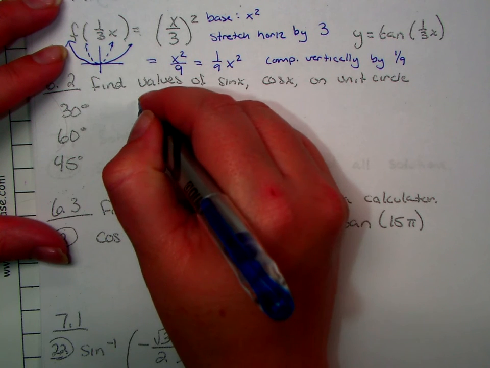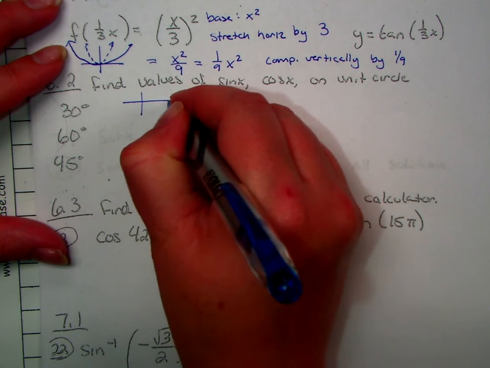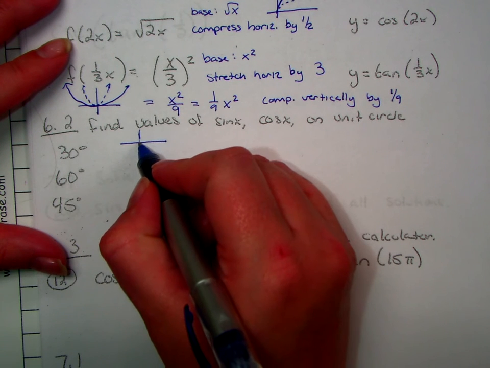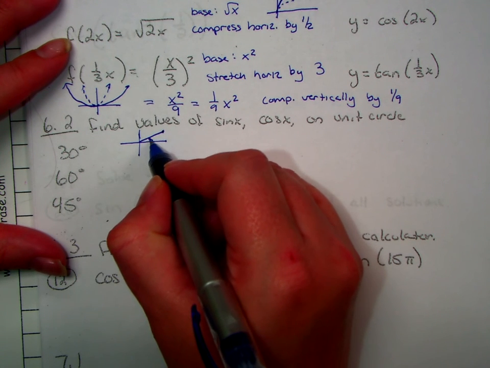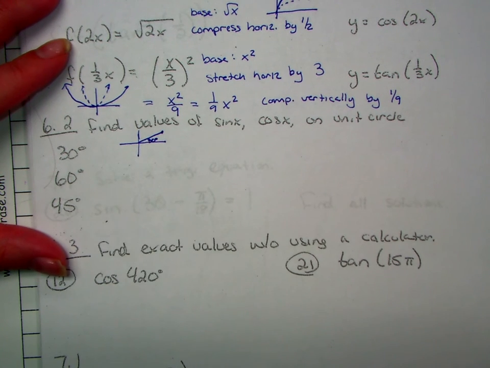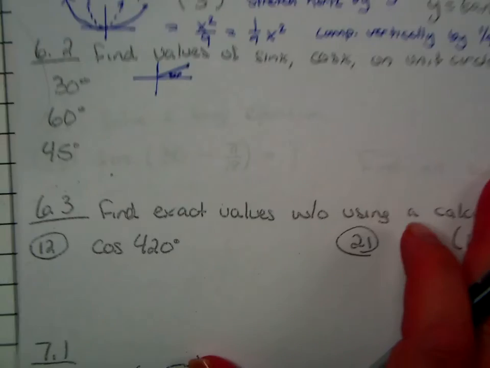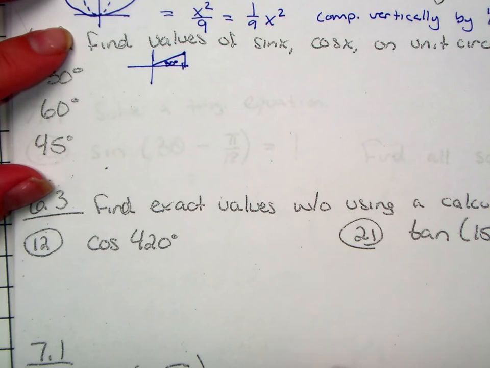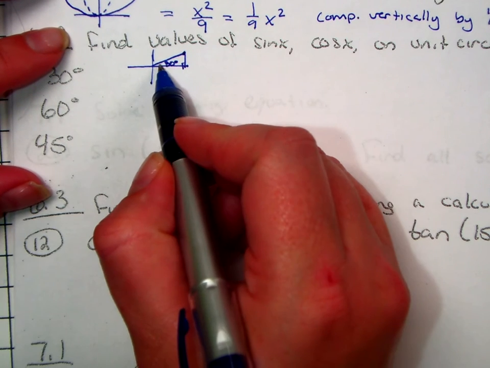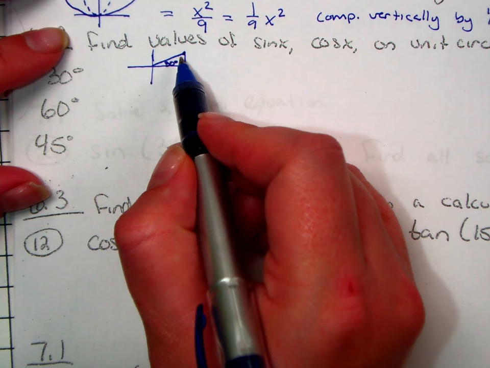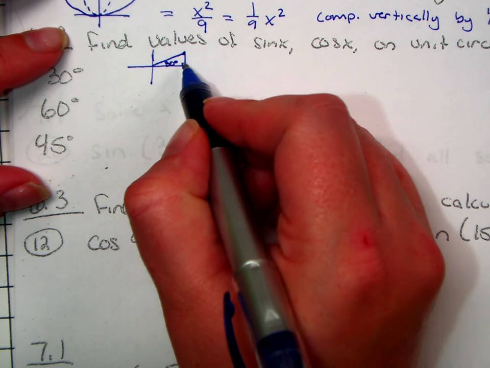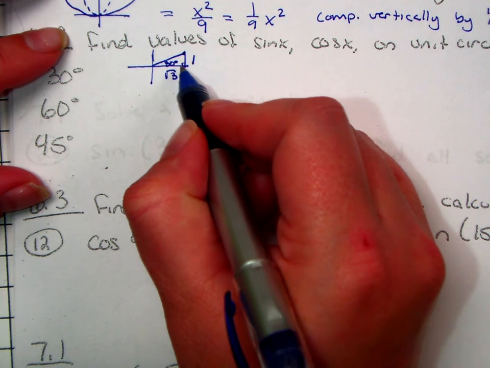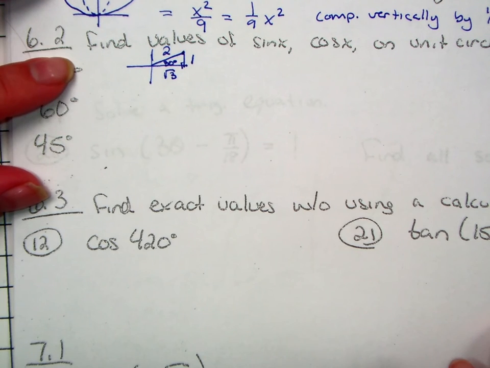So for 30 degrees, if you don't have them memorized, you can find them really quickly. If we had 30 degrees here as our reference angle, we could drop a vertical line and create a right triangle there. This little angle is 30, this one's 90, and therefore this one is 60. Remember that the side opposite 30 is always a 1. The side opposite the 60 is always rad 3, and the hypotenuse is 2 for our special triangle.